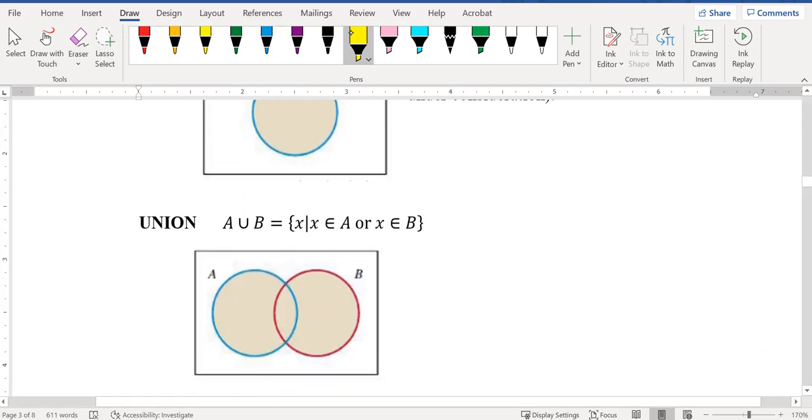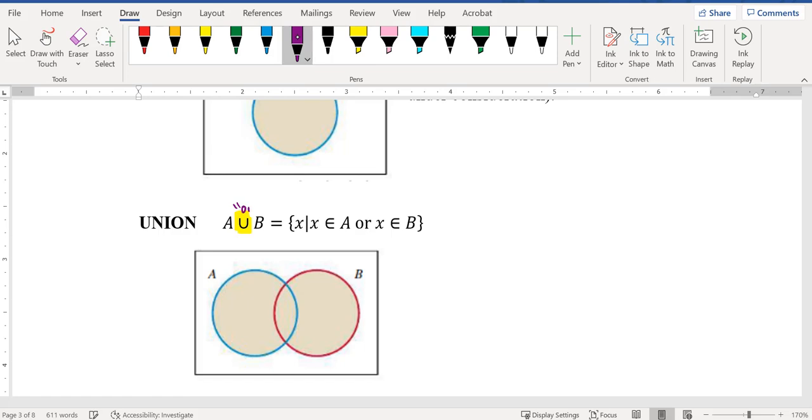Okay, the union. Notice some verbiage, some definitions. A union B. Union can be thought of as "or."